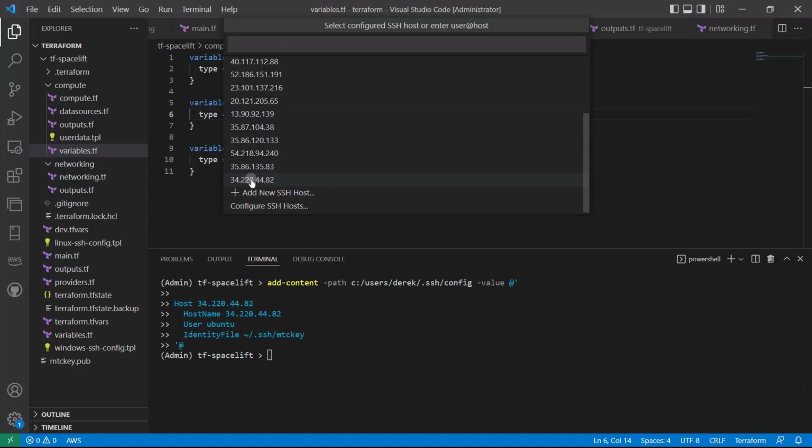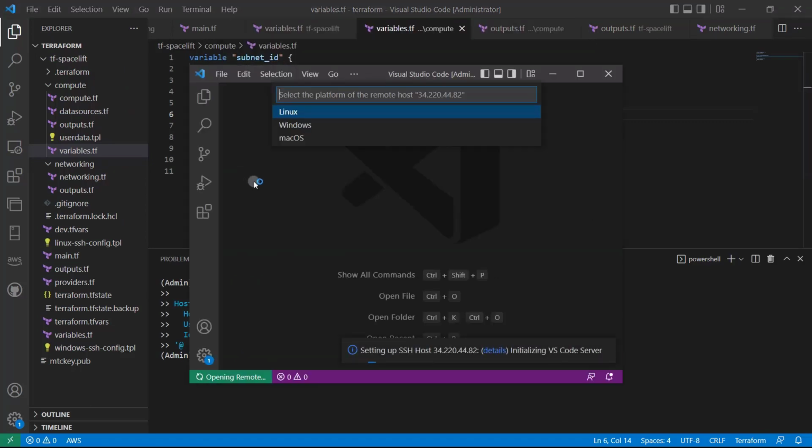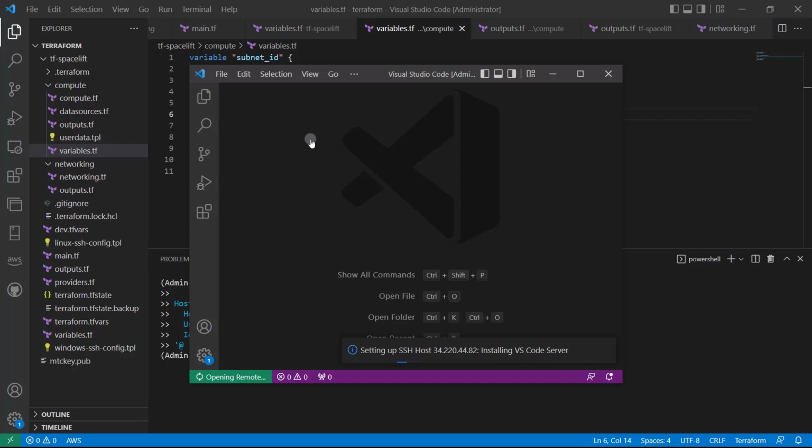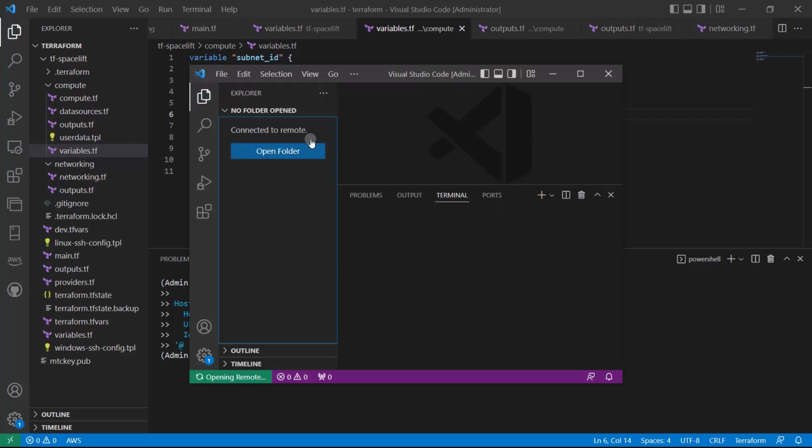That IP address matches. Let's click that. And it is Linux. And beautiful, everything still works.